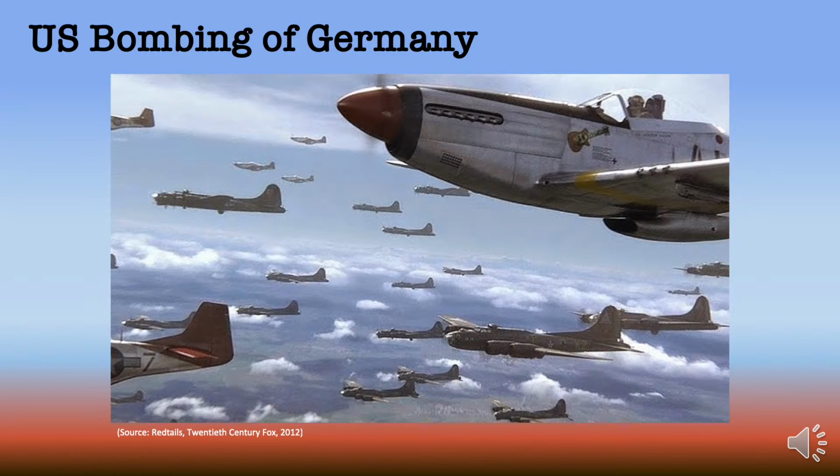However, when these planes became operational, the US and Britain switched to interdiction bombing in France in preparation for the Normandy invasion. However, in early 1945, when bombing of Germany resumed, P-51 escorts allowed the British and American bombers to attack deep into Germany in broad daylight, causing much more extensive damage to infrastructure and more civilian deaths. It isn't exactly known, but US and British bombing during the war killed as many as 500,000 German civilians.